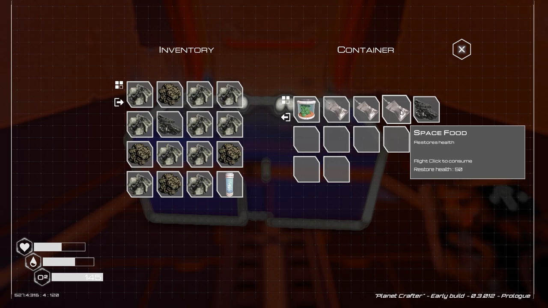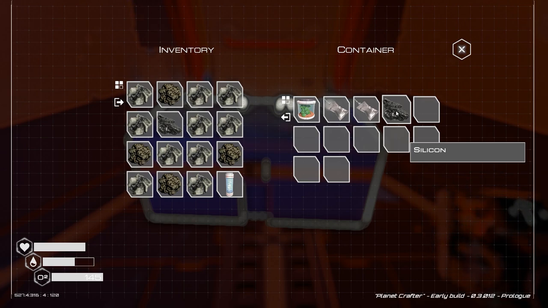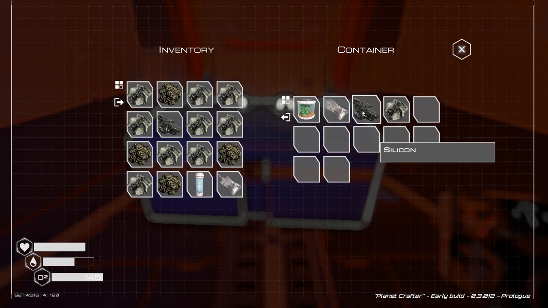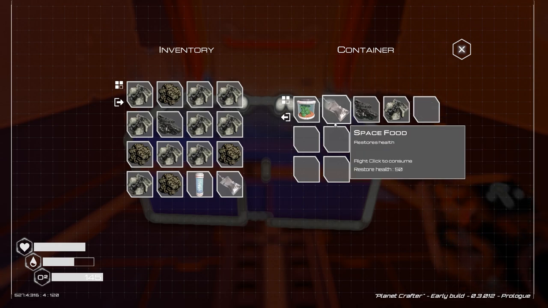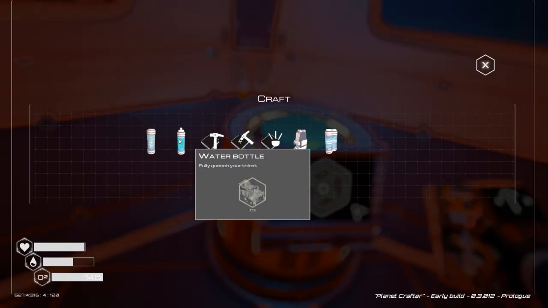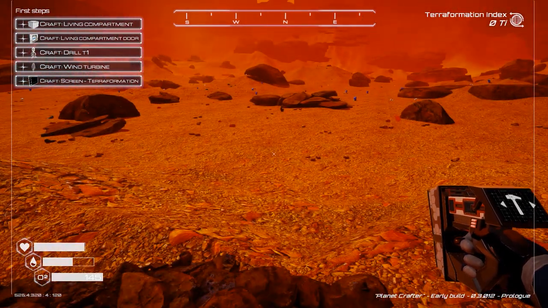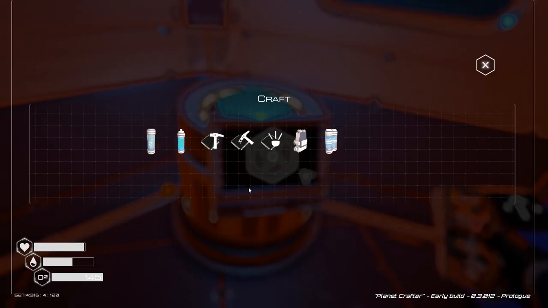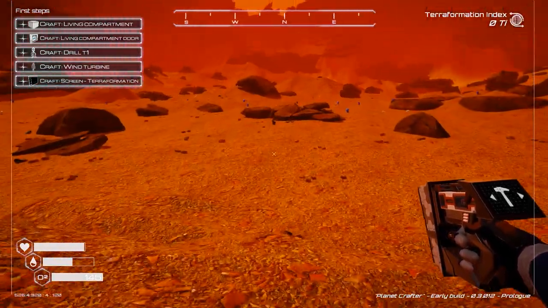What is this? Base food. Base food. Let's use it. Oh. So we need space food as well. Let's take some. Let's put one on us. If we want to travel somewhere, and we need to fill up this one. What was it? Dehydration, right? So, what do we need? We need ice. Okay. Did I get ice or something? No.